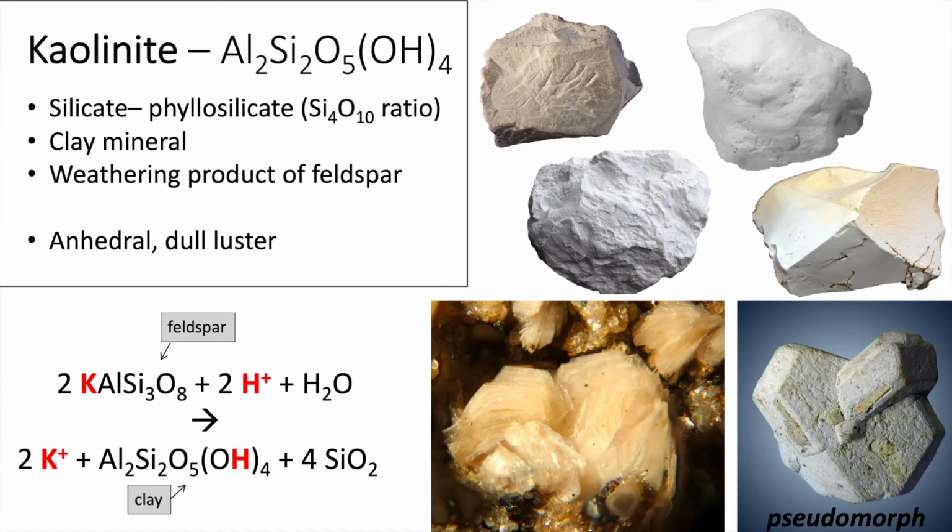All right, so our next mineral is kaolinite. It's got the chemical formula Al2Si2O5(OH)4. And so we have a silicate here, and if you look at that silicate group, we have an Si2O5. If you did the silicate mineral structures activity, you may remember that Si4O10 is the ratio that we expect to see for a phyllosilicate. Since Si2O5 has that same ratio, that means that we are looking at a phyllosilicate here.